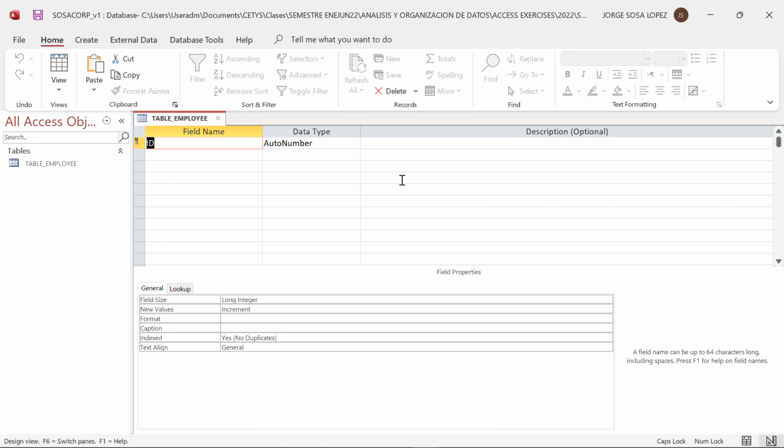By default, when I create a table, it's going to add an AutoNumber ID as a primary key, assuming that I didn't add a primary key. Access is going to automatically add it for me. We can modify that if we want.